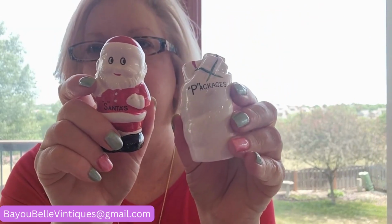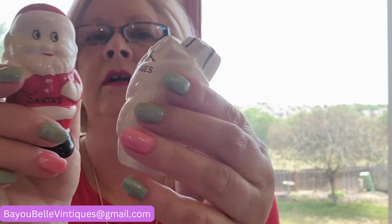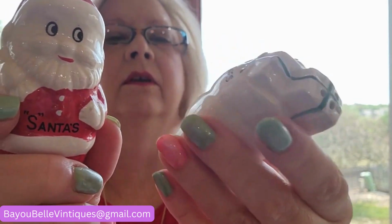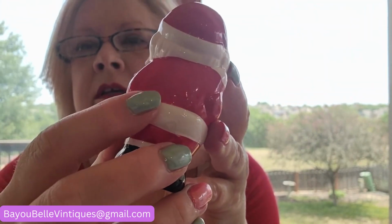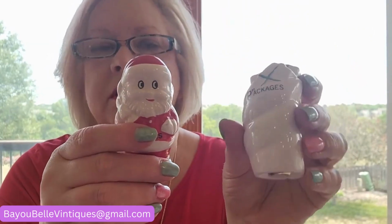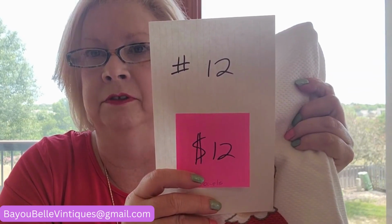With those towels, you will get the salt and pepper shaker of Santa and his packages. These are made in Taiwan. There are no chips or cracks. The cold paint is in excellent condition. There is a tiny spot right there where it was not glazed, but overall it doesn't detract from its appearance, as you know, most people are just using these for decoration. So I thought they were super cute. So the towels and the shakers can be yours for $12, number 12. $12, number 12.